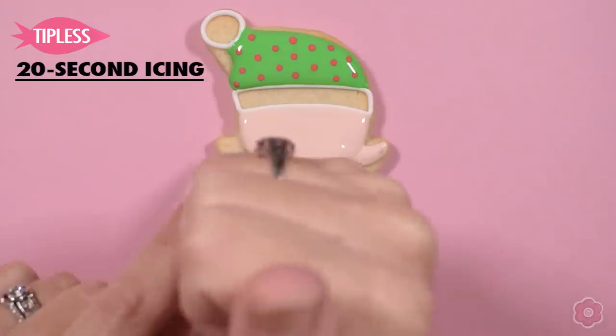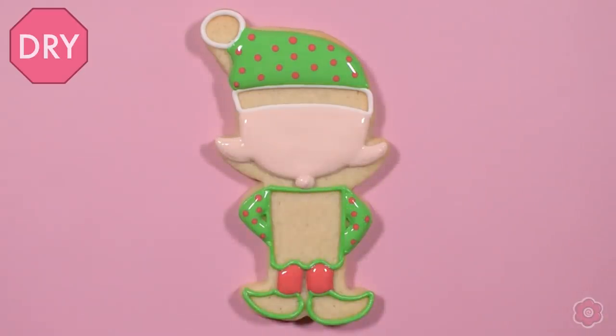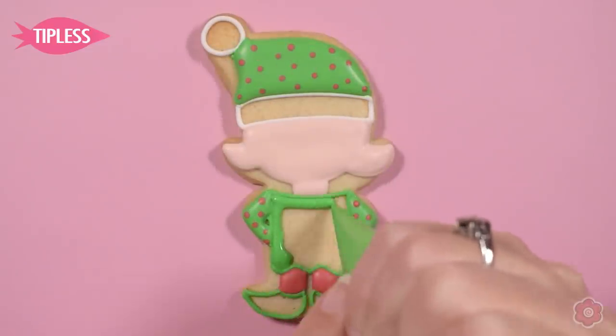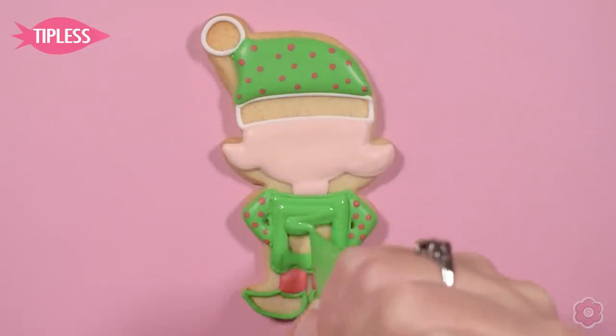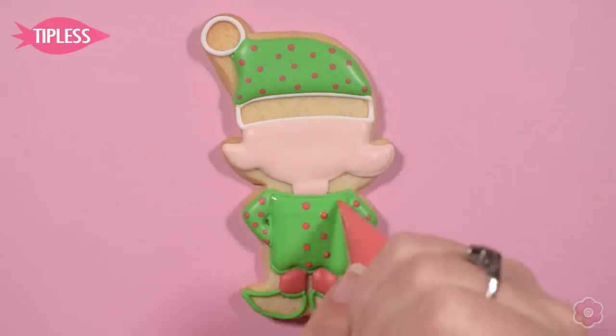And I'm going to outline and flood the head all with one icing bag. It just speeds things up a little bit when I do it that way. We'll flood in the tunic and add the polka dots, and we'll also get his shoes flooded in as well.